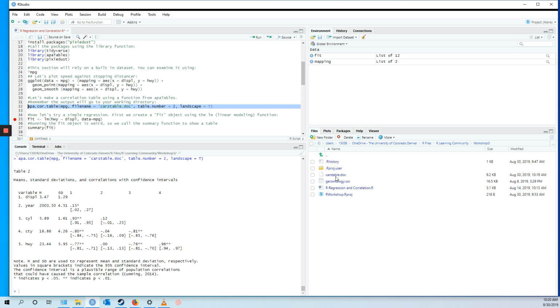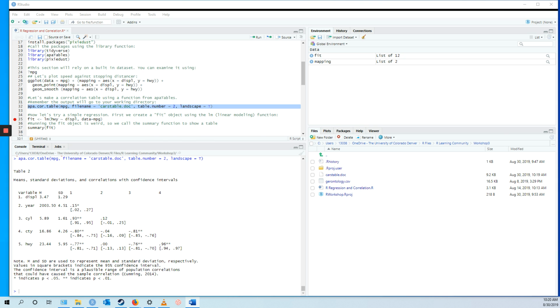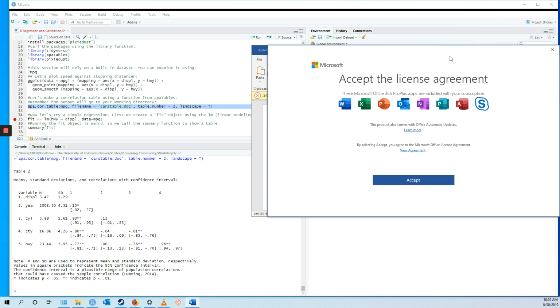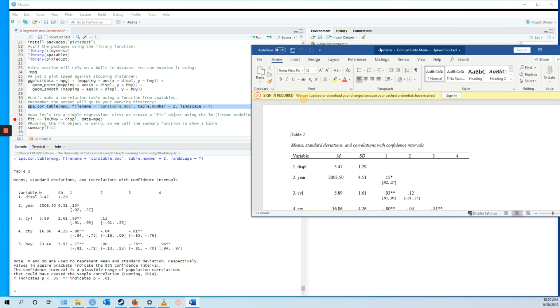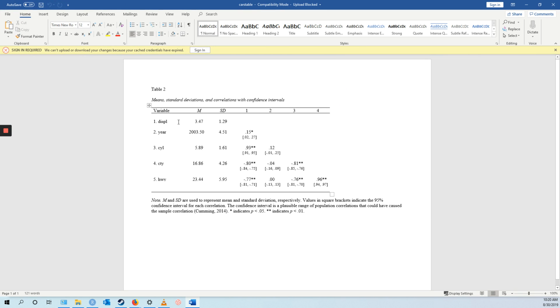But that's not all. It's a .doc file. So if you have Word, you can actually open it up and you will see what the table looks like in Word. Here it is, trying to run away from me. So this is what the table will come out as in Word. And you can see it's pretty close to APA. It's not bad. It's got some stuff you don't necessarily always need, but they're all explained down here, and it can be helpful. So yeah, it's not bad. A pretty easy way to make a correlation table, really. And it does it in the cool way where it does the diagonal thing going downward.